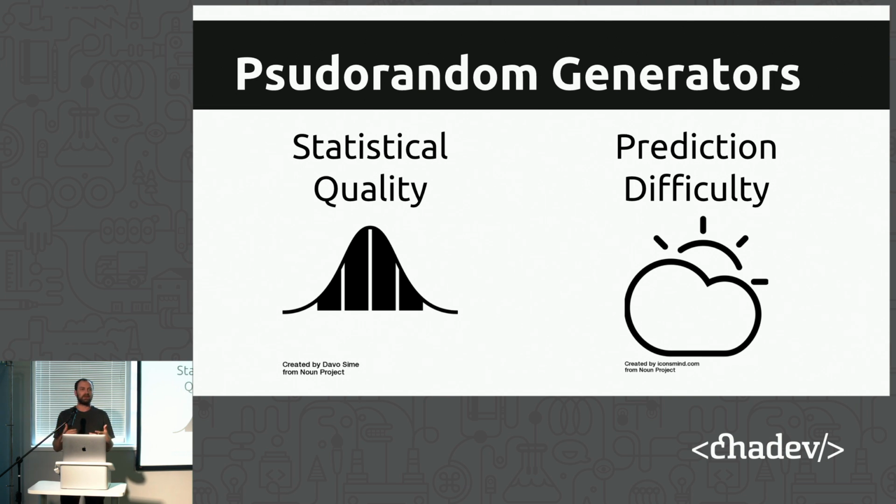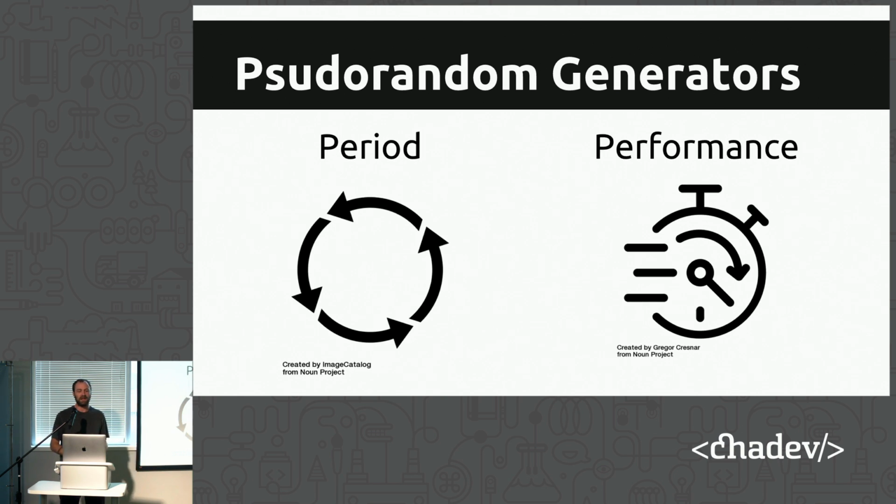There's a lot of things we care about. We care about statistical quality, meaning that if we want a uniform distribution, we're going to get that nice uniform distribution over large amounts of random numbers. We want it to be very difficult to predict. That's very important to a particular industry centered in Las Vegas, and they've had a lot of trouble with that. We care about periodicity. A lot of pseudo-random number generators will eventually get around back to the same random numbers, so we want a very large period, or we want to be able to determine our period.